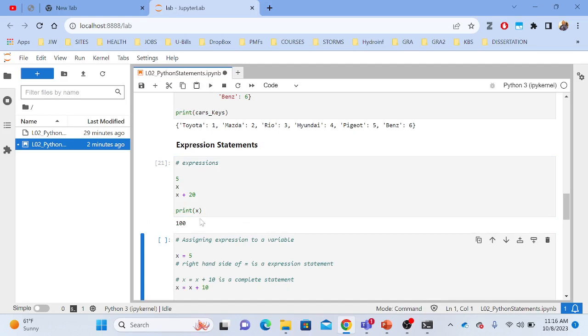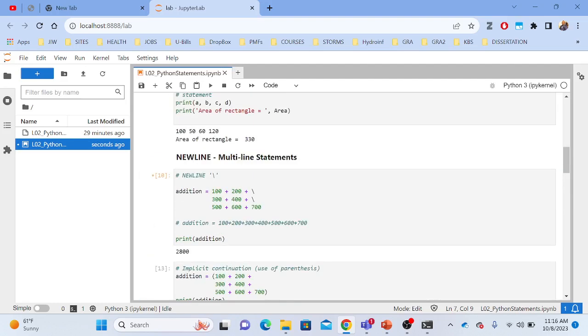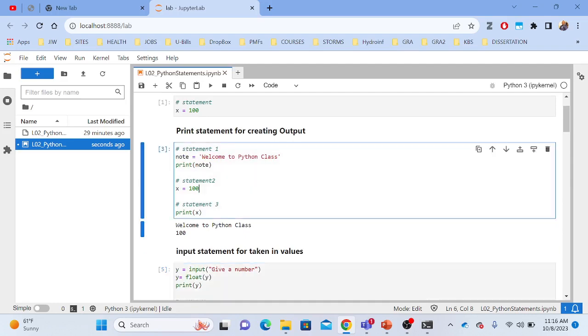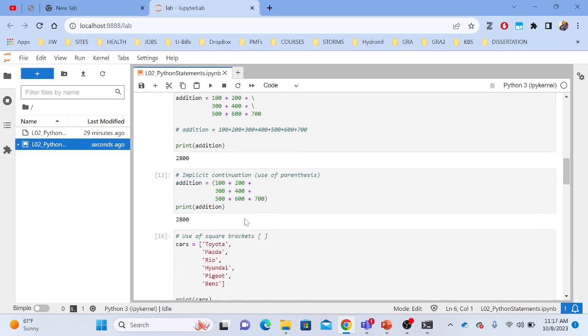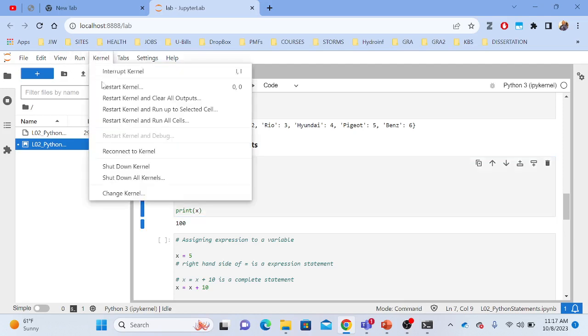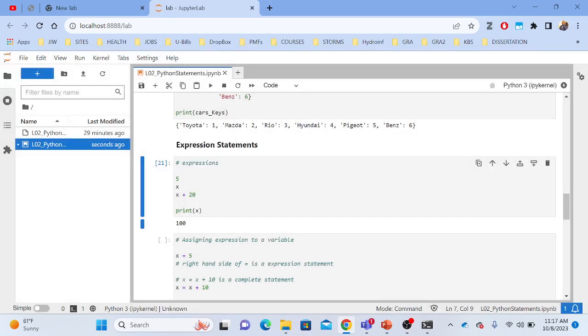Yeah, so this 100 is not correct. This is not correct because in the computer memory, it's thinking of the earlier x I have. Remember in the beginning, we had x as 100. So what I need to do, and this is why I like using Jupyter Lab, is go back to Kernel and say Restart Kernel, and restart. So it's going to clean up. You look at the right top here, it's going to clean. And when the circle turns empty, it's done.